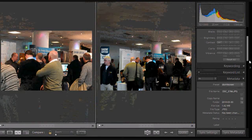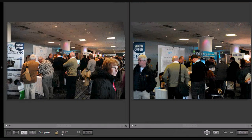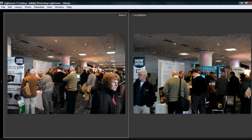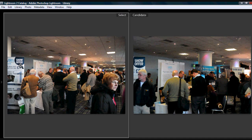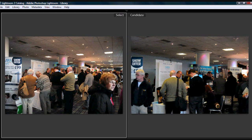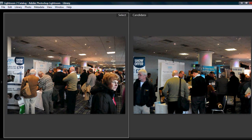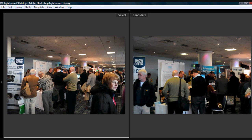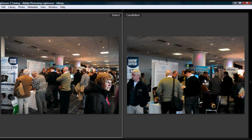Also, let's look at the actual images themselves, look at the size. Both these photos were taken with the Tamron 28 to 75 millimeter f/2.8. Look at the size. If we go from the pillar, where the show says show offer, it goes pillar, pillar, pillar, all the way to the back, pretty much right beside where I was. With the D300, we've got a bit of the show offer, then we've just got pillar, pillar. So I was standing in exactly the same place, I didn't move, and the lens length is exactly the same. But at 28 millimeters on a D3S, it really is quite a wide angle view compared to the D300.